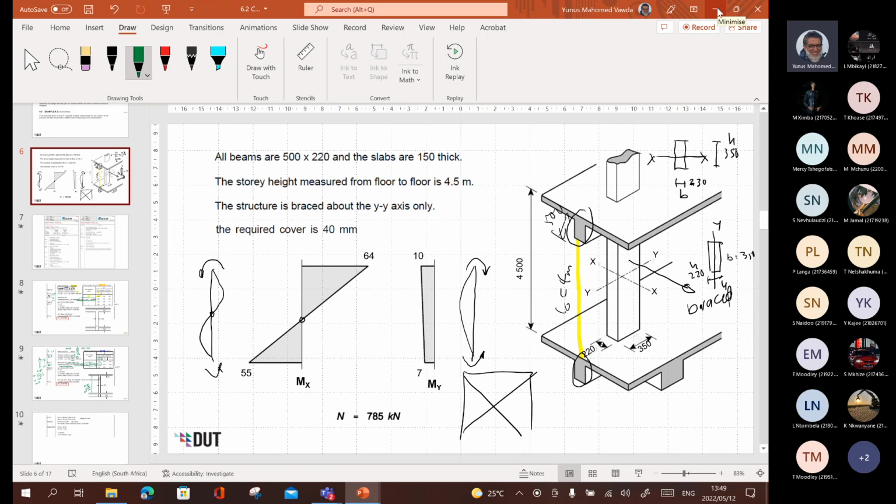So what I'm saying to you is it's more realistic. But my aim and my function is to get you into the design of the column, and you've picked up the load and the moments from a computer analysis, and you're now designing it. So let's say we discuss the other issues at another time. We just talk about this one for now, without the analysis being thrown into it.